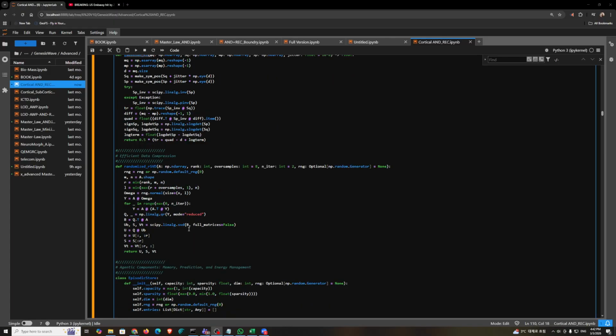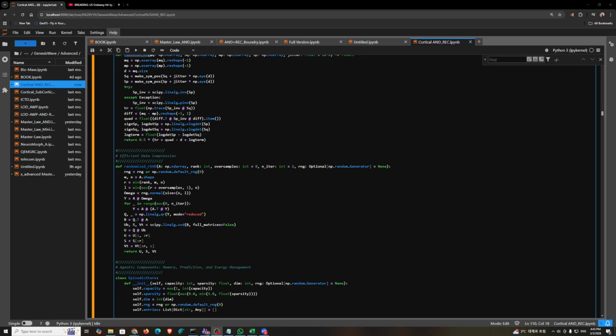Now next you have this function under this efficient data compression section here. Because biological brains don't process every single detail of the world that they inhabit. They're basically masters of compression. They focus on only what's important. And this randomized RSVD function is our computational answer to compression. It's a method for finding the most important patterns, or the most important components, within any large data set. It finds them very quickly, especially when the data set is too massive to handle directly.